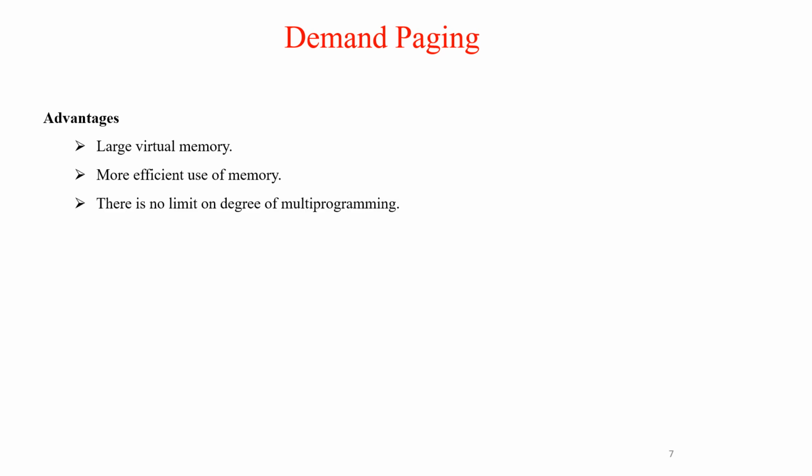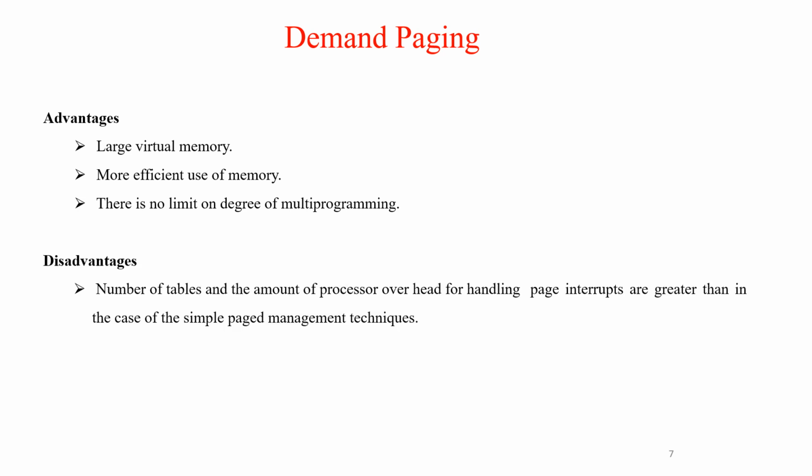So what are the advantages of demand paging? You will have a large virtual memory. You will use the memory efficiently, and there is no limit on the degree of multiprogramming. Coming to the disadvantages, you may have a number of tables, and the processor overhead for handling these page interrupts is greater. So that will be the disadvantage of demand paging.